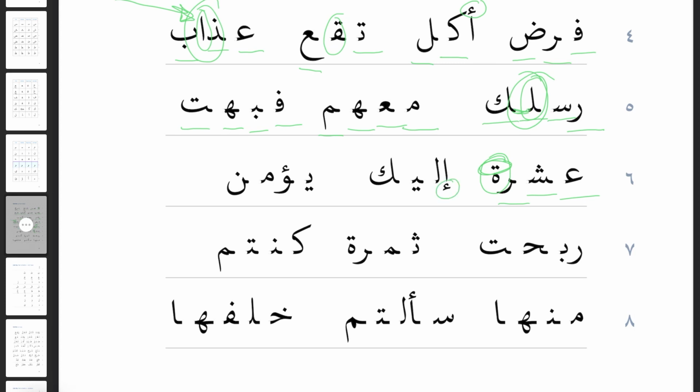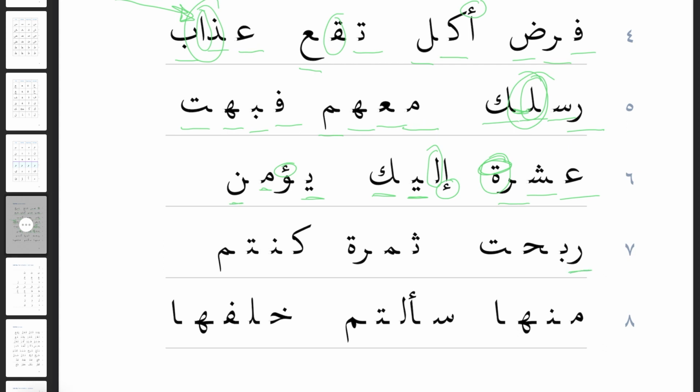Hamza, lam, ya. Remember, ya has 2 dots that appear either when the ya is at the beginning or the middle. Here, the ya is in the middle, so we have these 2 dots. Kaf, ya. Again, ya is at the beginning, so it takes these 2 dots. Hamza. Here the Hamza is sat on top of the waw, but I still won't say that it's a waw. I will say it's a Hamza. Mim, noon.